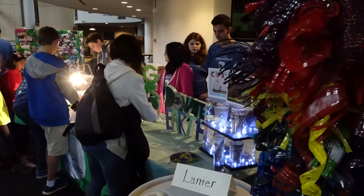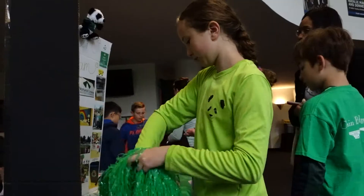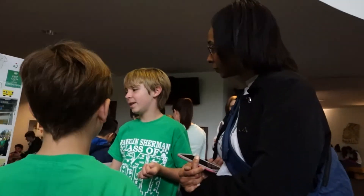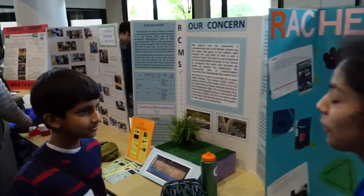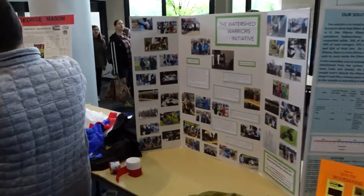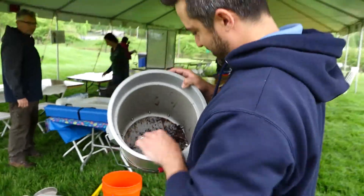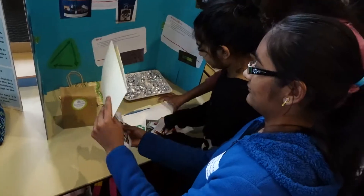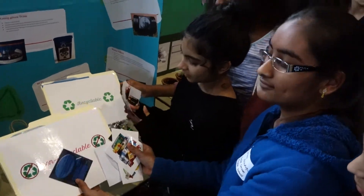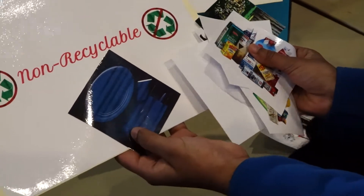What this event really does for those students is gives them a place to showcase the work that they are doing and really have a great authentic audience to talk about the projects they have going on at their school — ranging from building pollinator gardens, wildlife habitat, edible gardens, energy conservation programs, water conservation programs, you name it. And the kids are talking about their creative ideas for solving the environmental issues and problems that they're finding at their school and within their community.